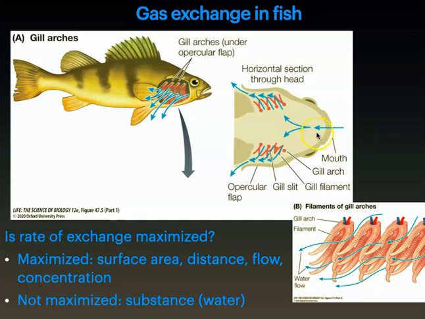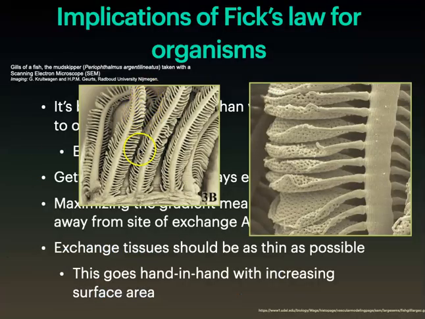Water needs to flow in this pattern, a unidirectional pattern, passing over the gills because the water is where the fish get their oxygen. So as the water flows through the individual, it's going to pass over the gills and come into contact with these filaments of gill arches. This is what we took a look at in the previous video. If you remember this, we saw these very, very thin structures with a very high surface area. And this is actually where the gas exchange occurs.